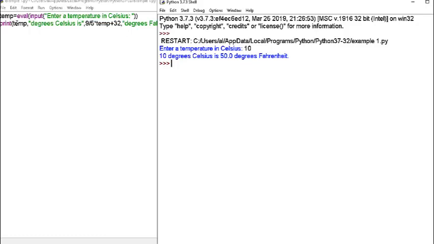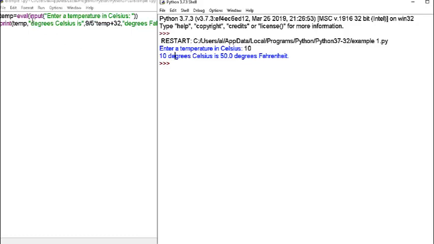It's going to first display the value of temp, which is the temperature entered, 10, and it appears here. Because I have a comma here, the next argument is automatically separated with a space.